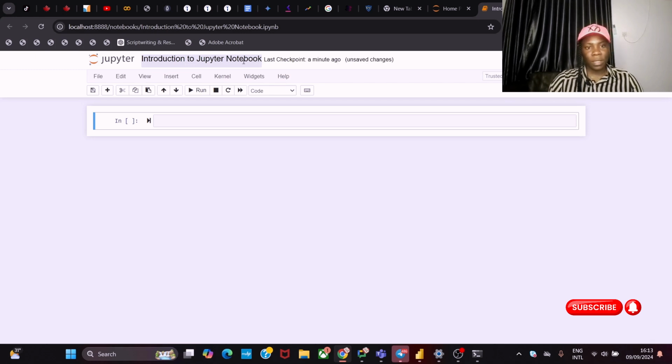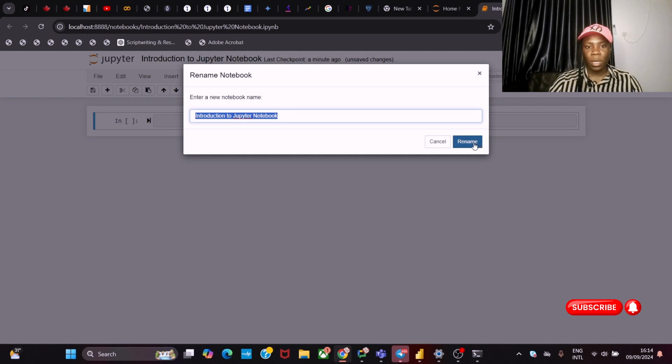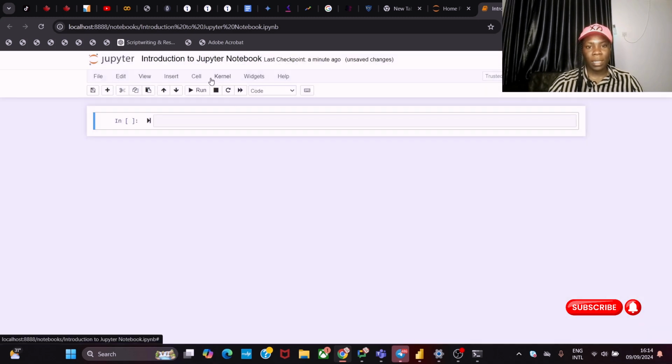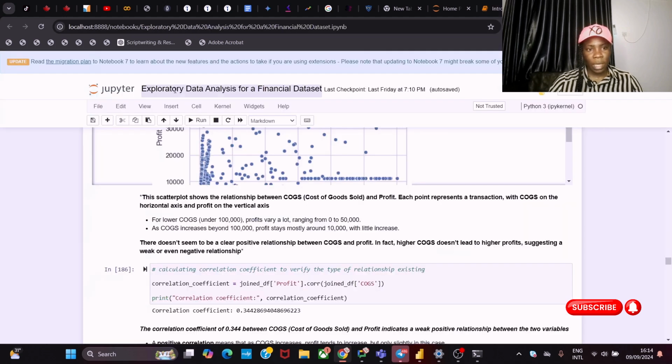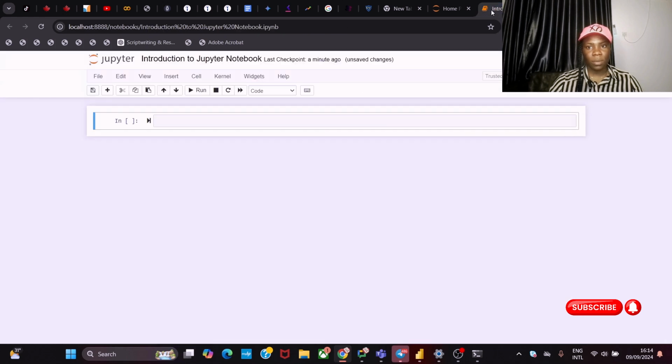Maybe you're working on a financial analysis project, you can simply call it financial analysis project. You can call it maybe healthcare analysis for this hospital or that. As you can see, I said exploratory data analysis for financial data sets.